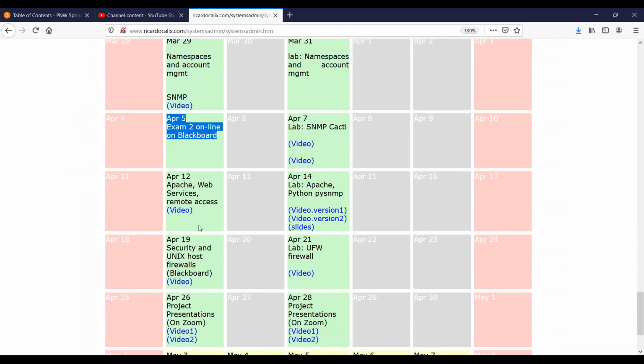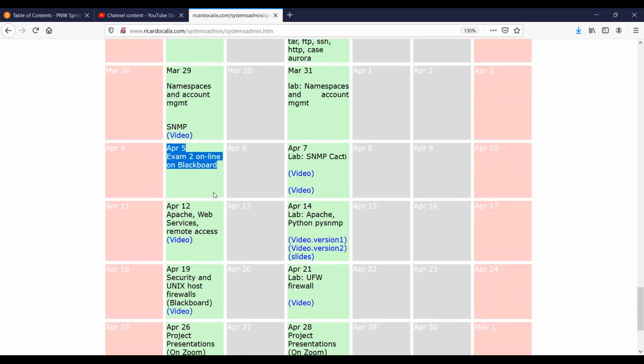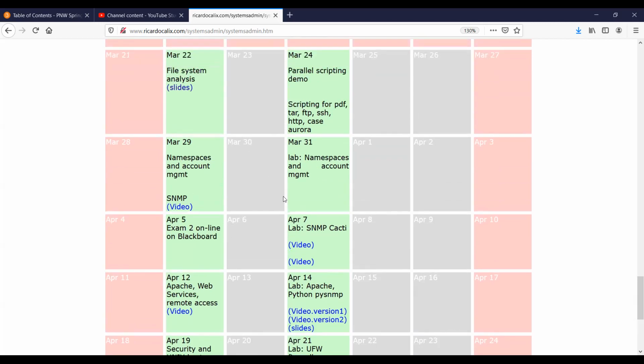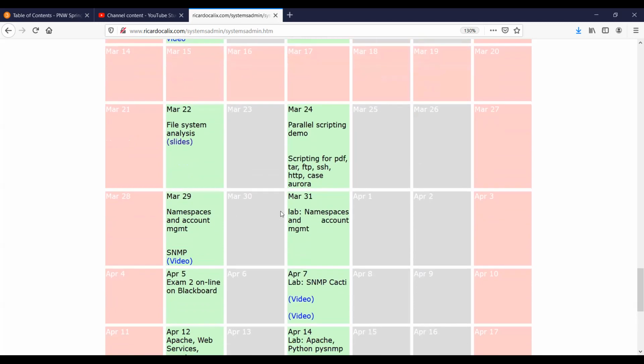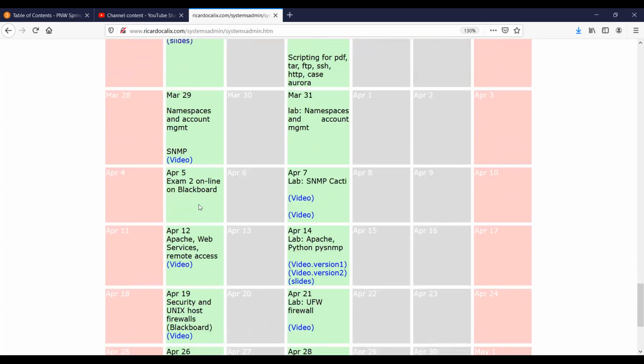Remember, exam 2 will be exactly like exam 1, probably a little bit shorter. It'll be comprehensive, which basically means it could cover anything that we've covered so far in the semester, from the beginning until basically the 31st. So it'll cover some Snmp, file systems, namespaces, user accounts, etc.